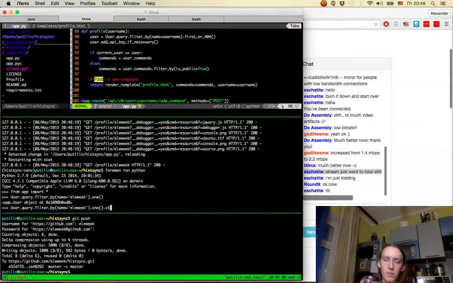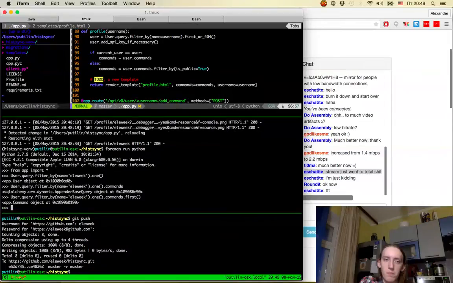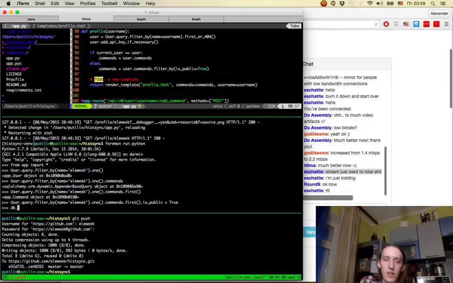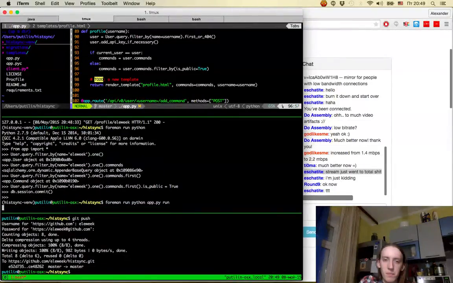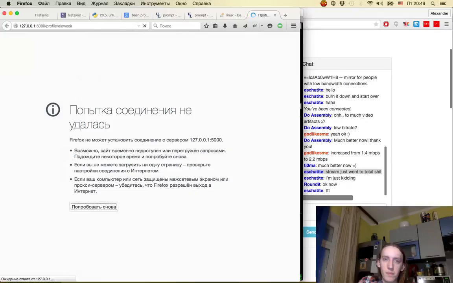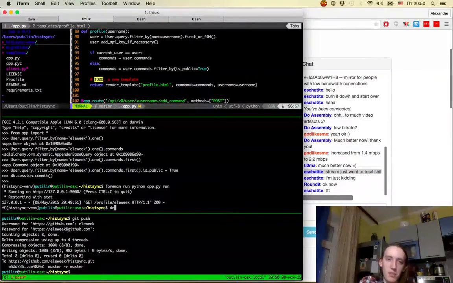Status. No. Comments. First. is public equals to true. And let's commit the change, so it becomes visible in the database. Yeah, and it's just some simple testing comment. It's boring, but it demonstrates that the code works.